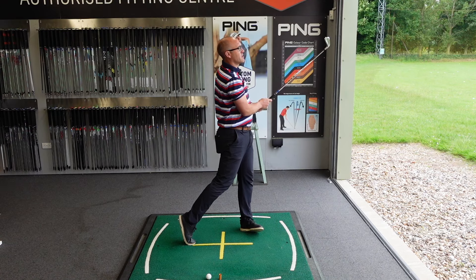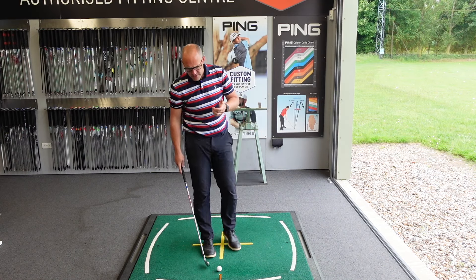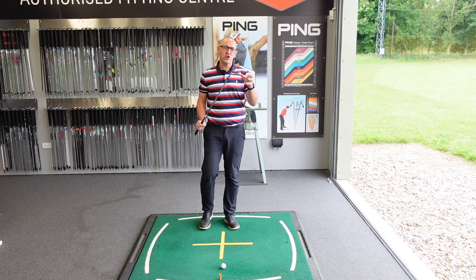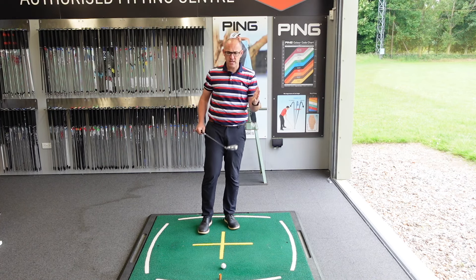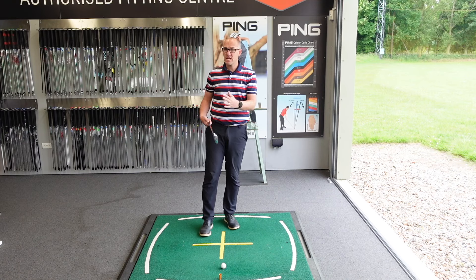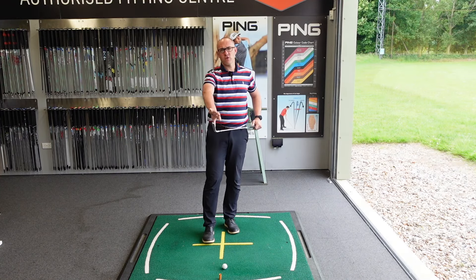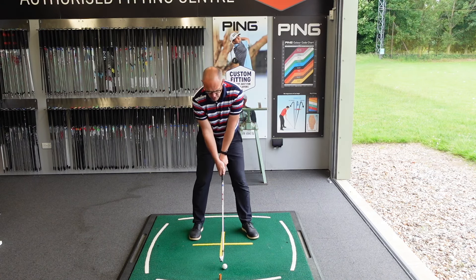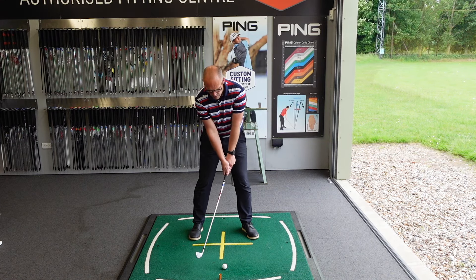Beautiful flight to that iron. And the thing is, with the longer irons in this T350, you could actually play them — you could blend this in with a T200 or even a T150 if you've got the loft tweaked a little bit. You could blend this with the 4 or 5 iron just to make it easier and more fun to hit. It's a real plus to this type of family that you can play around with the makeup you want.